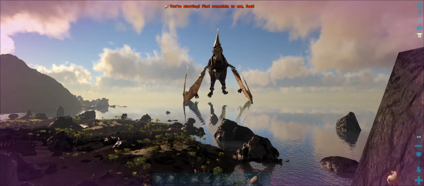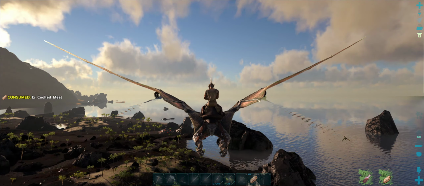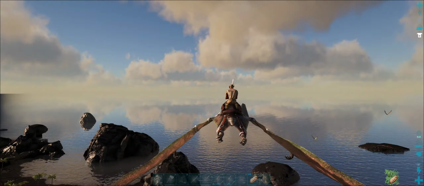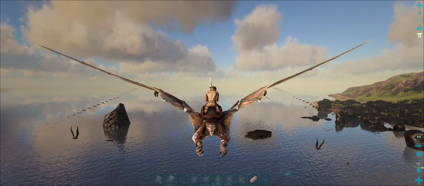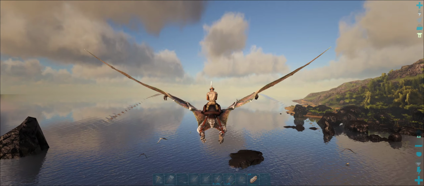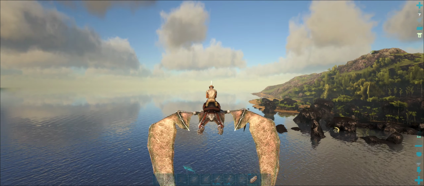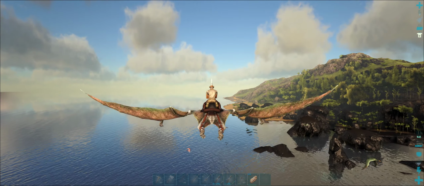Got to take her out of him. I'm starving again. Oh, a decent egg though. That was a risk. Whoa! Go away. Yeah, she's still tagged onto the other one. We've got to go back to our new tame. And got a fire wyvern to grow up, which is cool.